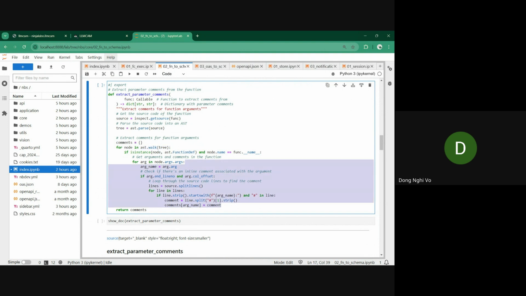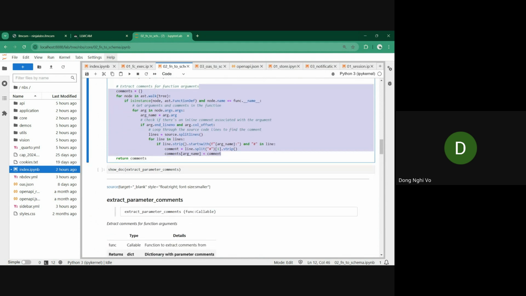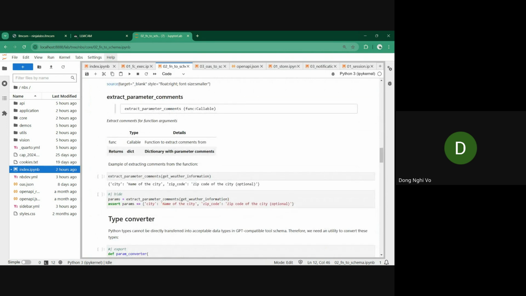In this case, we're only implementing it for inline comments, but it can be developed further for any style of commenting. The final usage is something like this. You just need to input the function itself, and it will return the parameter descriptions as key-value pairs. So the parameter name city is going to be described as name of city, and similarly for zip code.